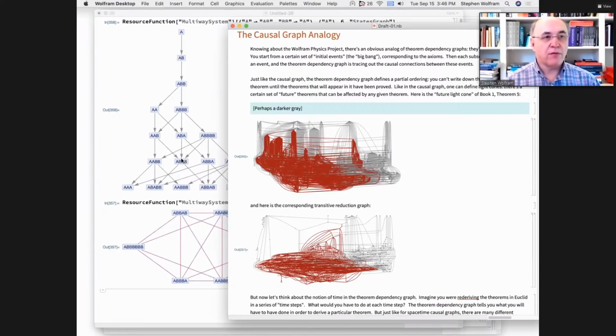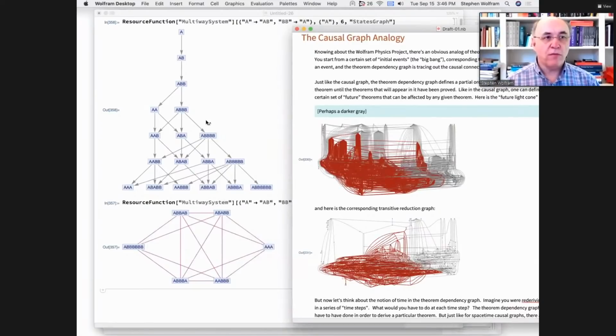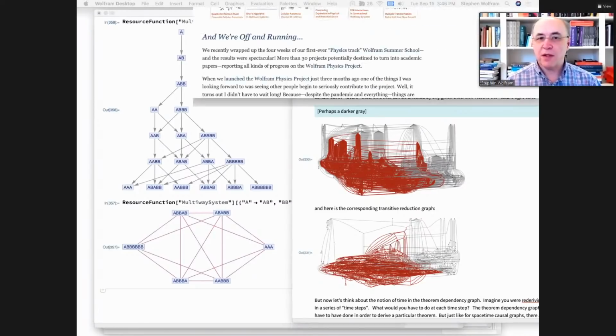Meanwhile, just to throw some more complexity on the story, Jonathan particularly has been interested in a very limiting case of this. In our multiway graph, for a given rule we look at all possible rewrites. We can also ask the question, what if we look at all possible rules? What if not only do we allow all possible rewrites, but we allow all possible rewrite rules at every step? What happens then is we get these things which we call Rulial graphs, and I think I had written something about one of these.